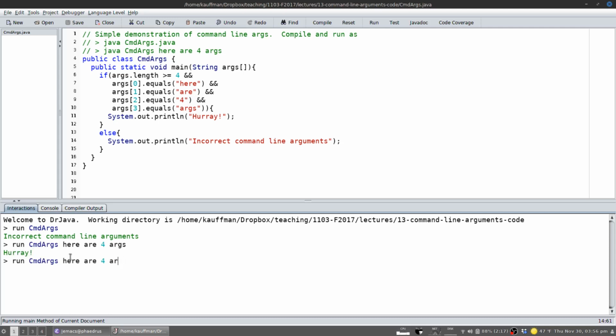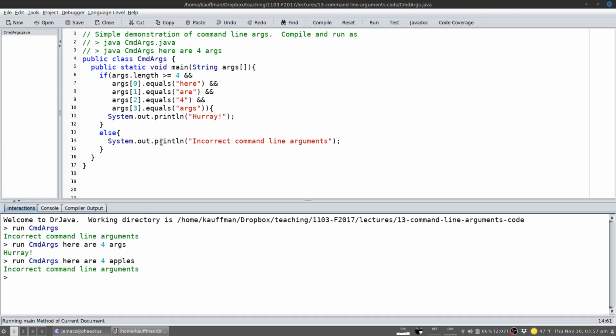This time if I change any of these, for instance, args to here are 4 apples instead, I'll also get this little error message on account of I handed it 4 things, so I'll make it inside of this first statement of the condition on if. But then on checking, the here is right, the r is right, the 4 is right, but the args is not, because apples and args are not equal in string land. That will find me down here in the consequence, the other part of the else.